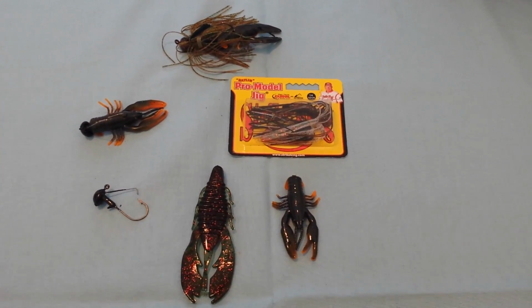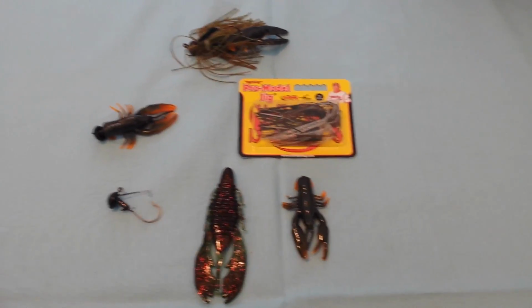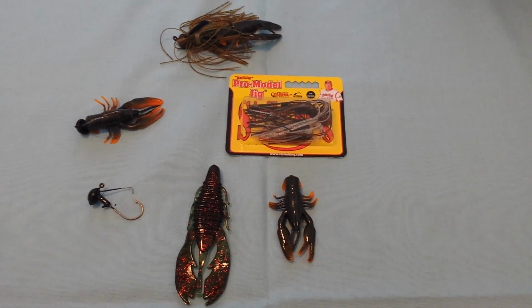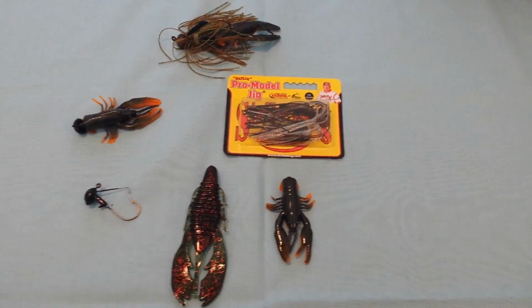On a slow day of fishing, especially in an area where you have a lot of structure, this can be a game changer. So I'm going to explain a couple of different things about how the pig and jig works and what the pig and jig is. If you go to the store, you probably will not find a pre-made pig and jig, okay? It consists of two different parts.